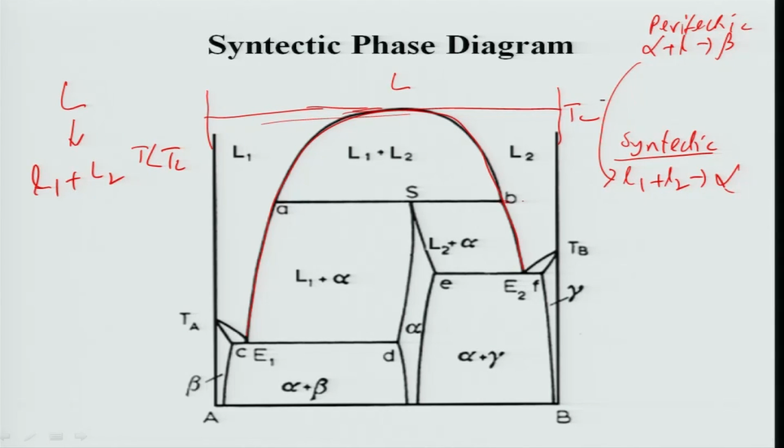Now, this is the syntectic reaction, at T syntectic. At T equal to T syntectic, that is where L1 plus L2 react and form the alpha phase at the syntectic reaction temperature. Now if you go down, this is how things are happening. If you go down, nothing else will happen for the syntectic alloy, but depending on hypo-syntectic or hyper-syntectic, the eutectic reactions can take place.